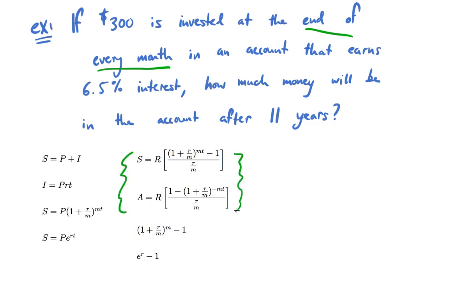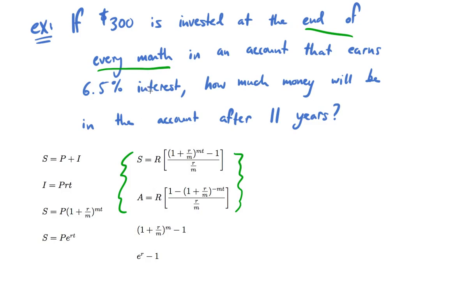These are now our only two options because every other formula in this list is not for something with a recurring investment. Remember, the capital R stands for something like a monthly payment, and the reason it's an R is because it's recurring. Now, when I say monthly payment, it doesn't have to be every month. It could be every 6 months or every week or whatever. But the R stands for recurring. On all of these other formulas, you just put some money somewhere and then never touch it again, as opposed to investing every month or every year or every week. So we know it's going to be one of these two.